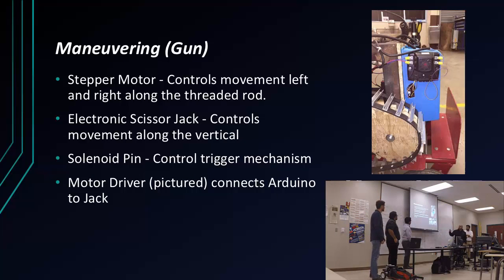As far as the maneuvering, we had the stepper motor being used right here. It's a stepper motor actually on the other side, but it's being used here on the threaded rod to move it on the horizontal axis. The electronic scissor jack, which you can also see right under here, was used to move it along the vertical axis. And we used the solenoid pin to hit the trigger right there, using the electromagnet pretty much. And of course, right here in the picture, we have a motor driver. I also saved this at the last minute, because the one we had actually didn't work for it. So we had that motor driver helping us connect the jack to the Arduino.